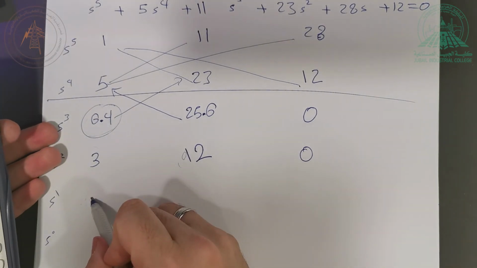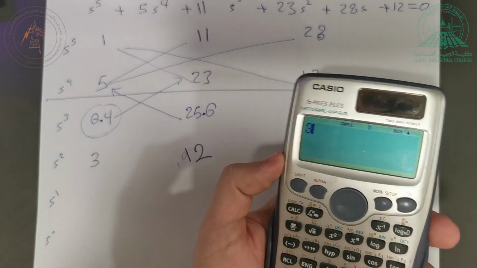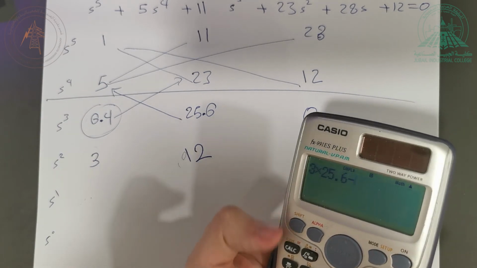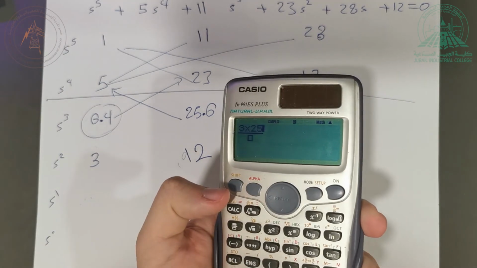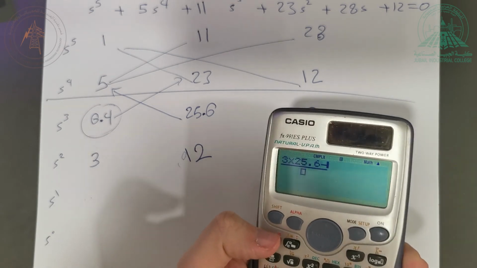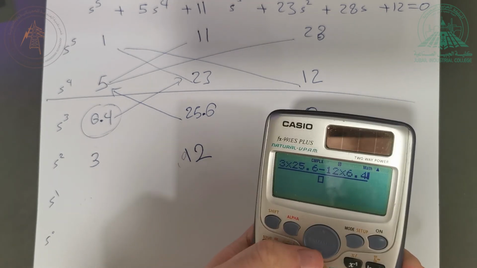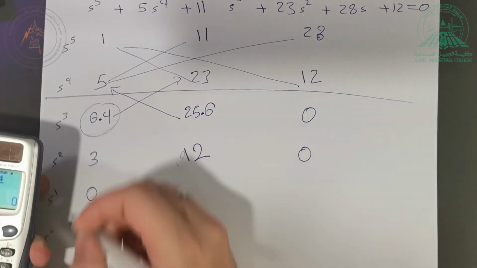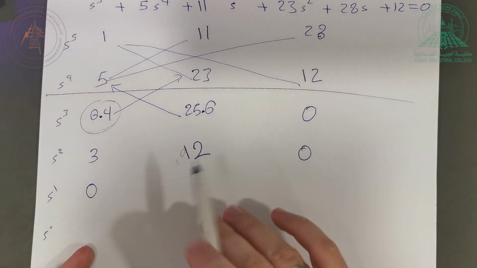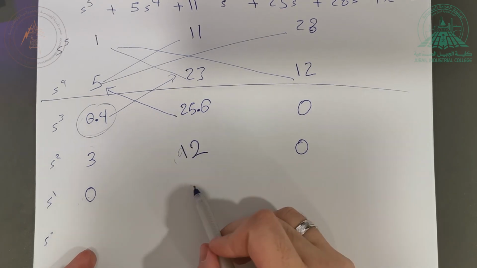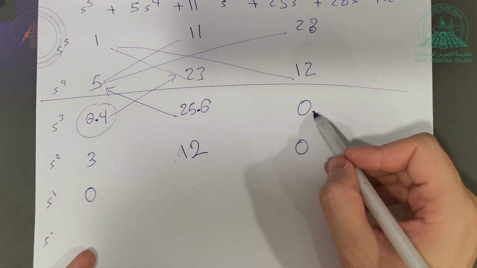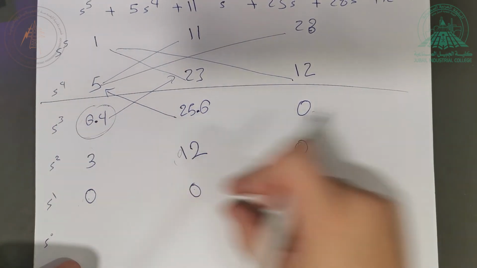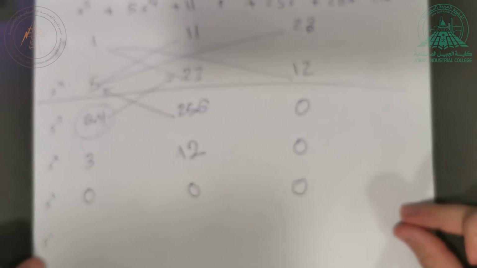How about this element? Yeah, 3 multiplied by 25.6 minus 12 multiplied by 6.4, divided by 3. You get 0. So we have a 0 here. Remember, this makes an issue. Not only that, now if I go here, what do I get? 3 multiplied by 0, 0 minus 0, so it's 0. And this one is 0. So you can see the whole row is equal to 0. Now I have an issue.